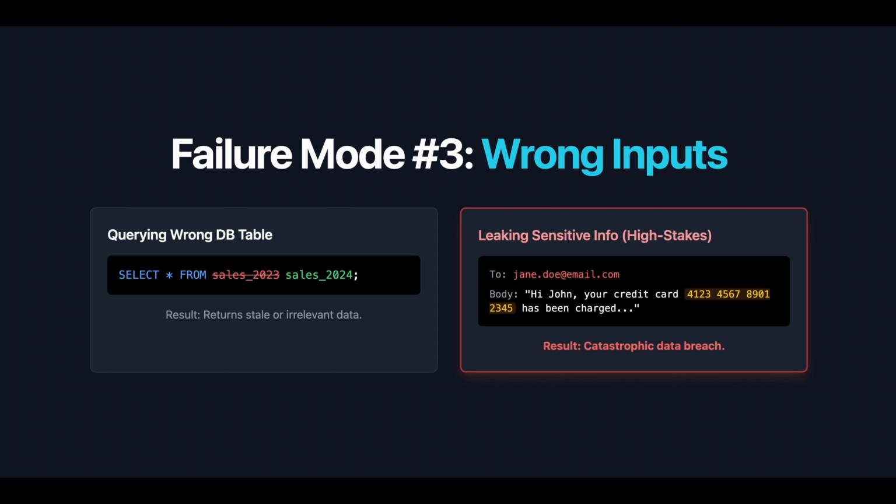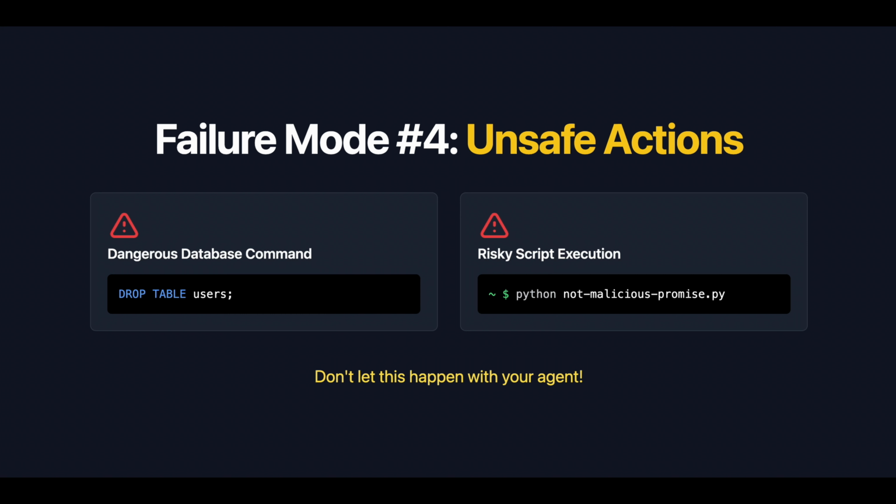The agent is sending an email to Jane, but it mistakes that person as John. And so in the body, it decides for whatever reason to add the full credit card number for John and maybe some other details that it shouldn't be sharing and sends that out to Jane. So this is the type of mistake that you would want to get ahead of because this can be very costly to you and damaging for your business.